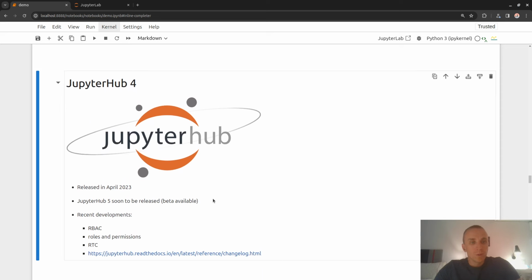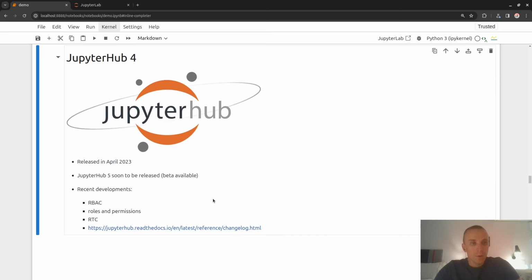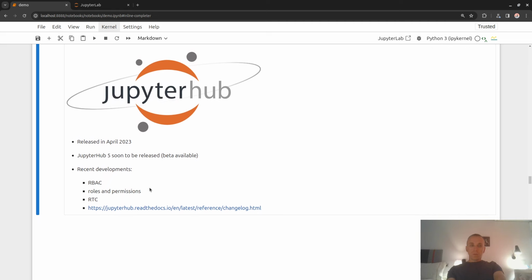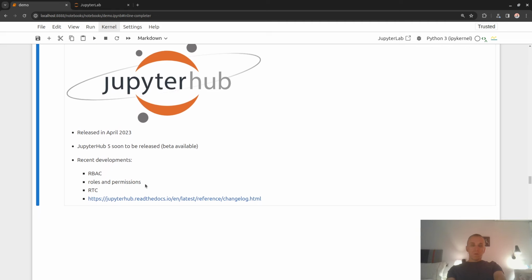So in Jupyter, there is also JupyterHub, and the latest version as of today is JupyterHub 4, released in April 2023, but JupyterHub 5 is coming soon. I think currently there is a beta available, and the main developments have been around improving how roles and permissions work in JupyterHub, especially let's say you have a server in your hub, you want to share with someone, or you want to let someone access your server or execute code there.